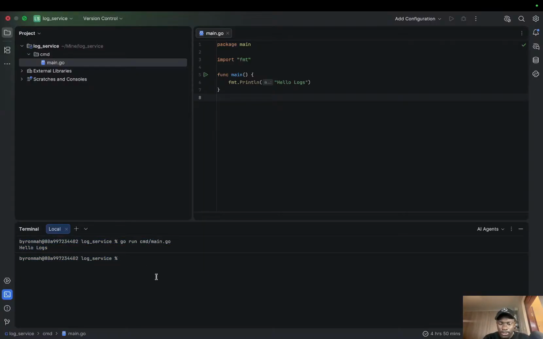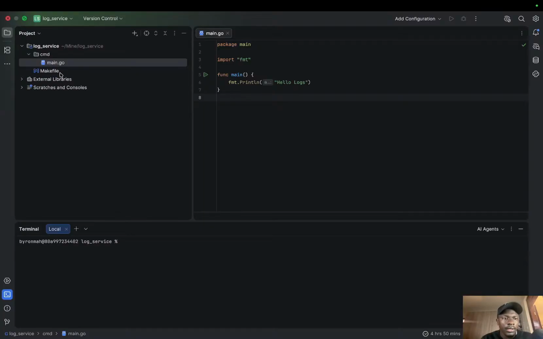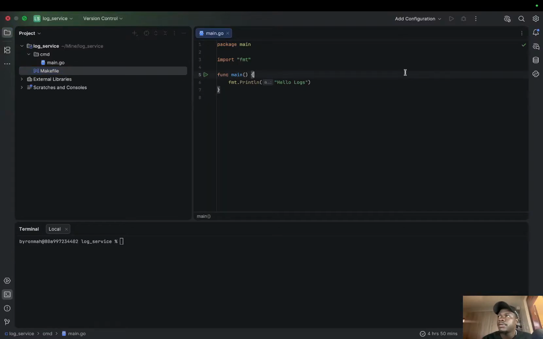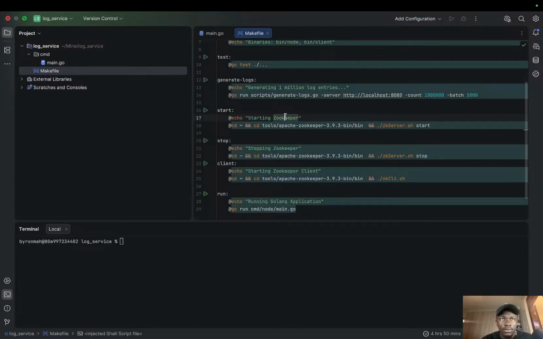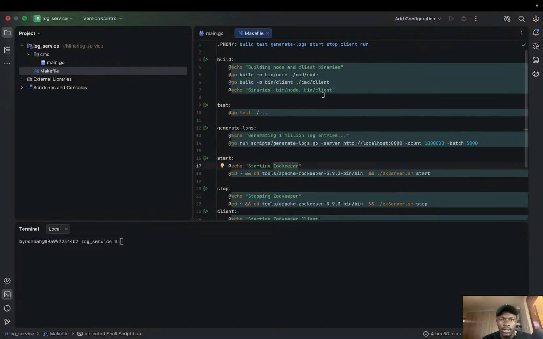So what do I do with a new Go project? I will create a makefile. And then inside our makefile, we will create all that.